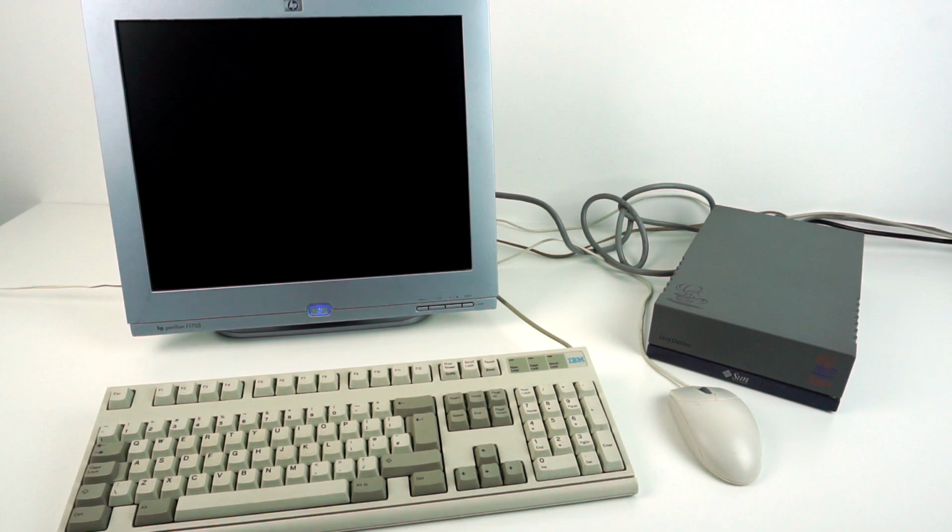So what I'll do is I'll show a live capture of Wireshark running so we can see what's going over the network as the machine boots, and I'll attempt to narrate what's going on. So what I'm now going to do is issue the reset command on that laptop, which is just sitting off camera, which will cause the machine to boot up.